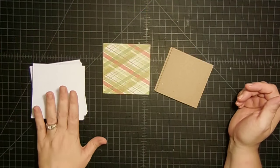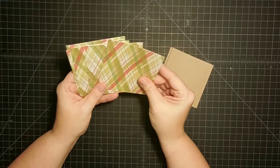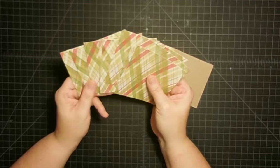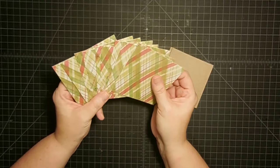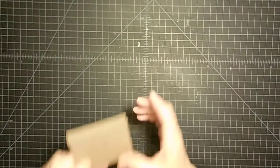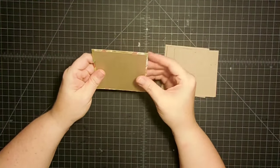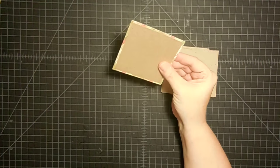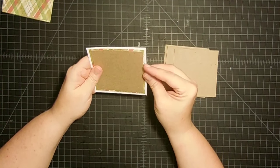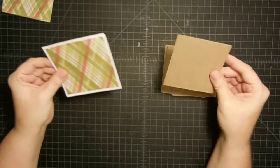Let's look at what we've created so far: eight white card bases made from two 12x12 pieces, nine card mats — yes, nine, we only need eight but the cut gave us one extra — and nine three-and-a-half by three-and-a-half pieces. These pieces will stack: the craft square on top of the plaid mat piece, and then that stacks on top of our white base. These are just the colors I used — imagine all the colors and papers you could use!